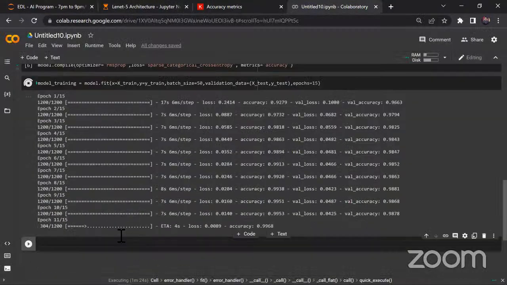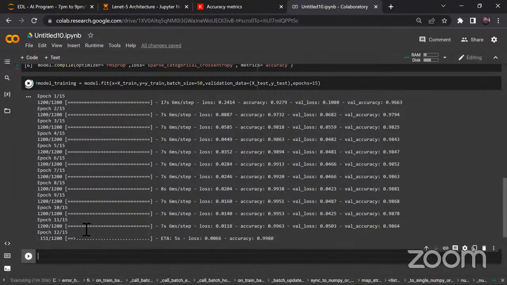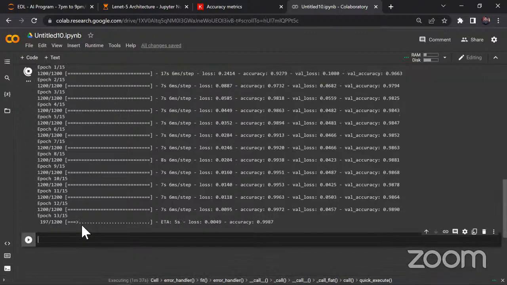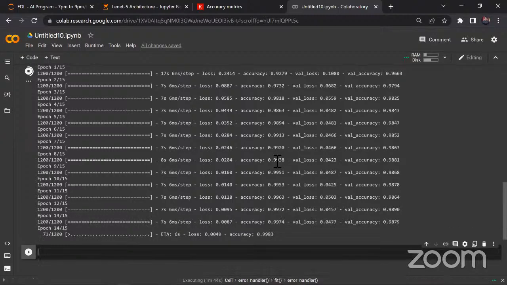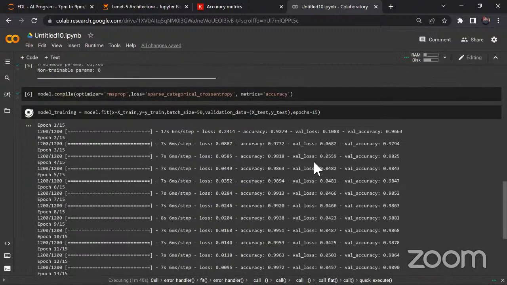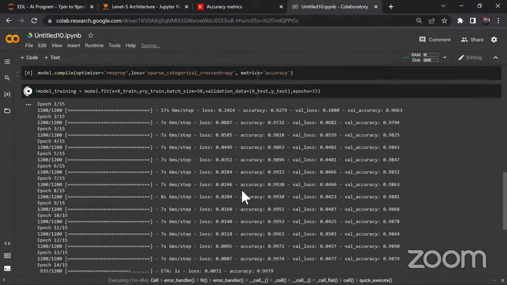Here we have arrived at 11th iteration. 13. See the loss also. It came down at this point itself. Okay, this is something fine, right?